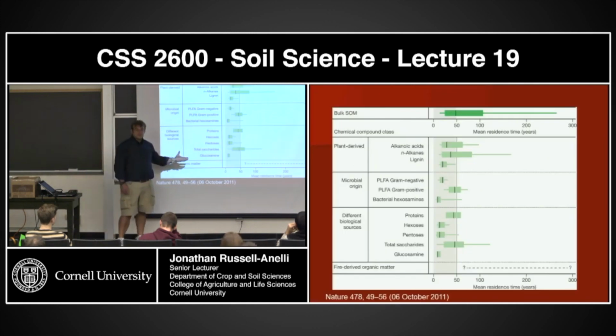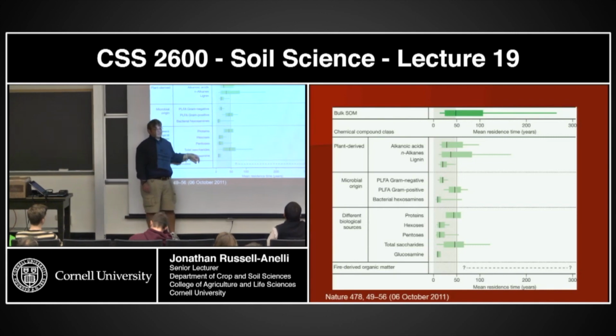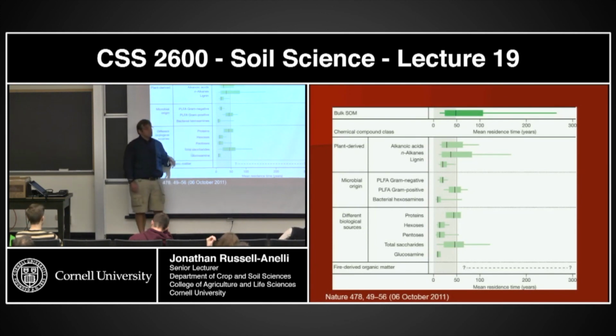Any ideas? I have a couple of them, but that doesn't necessarily mean they're right. Go. Maybe there are more organisms that can. That's a good one. Maybe there are more organisms out there that can decompose this than this. But organisms tend to be generalists. There are some specialists out there, but there's a huge community of generalists out there. And if that's the case, it would be really hard to believe that something that gives you so much energy would be so resistant to decay because nobody really wants to eat it.